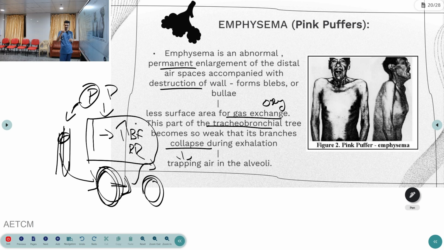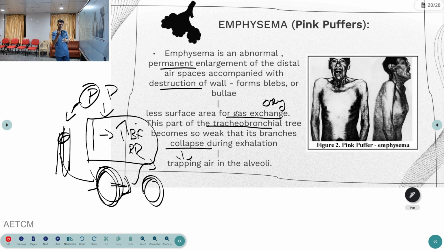Mainly it will have an effect region-wise. If the lower lobe is affected, it means only the lower lobe alveoli get affected, and the remaining part will function normally. But in chronic bronchitis, if obstruction occurs in any part, it will affect diffusely, the whole part. That is why it is blue here, and that is the pink.